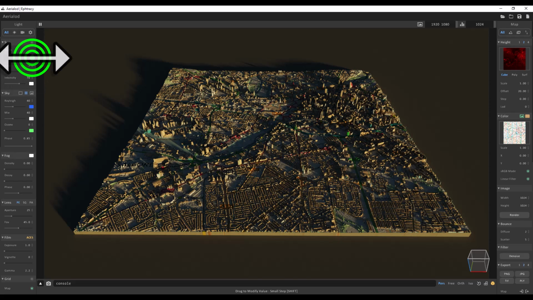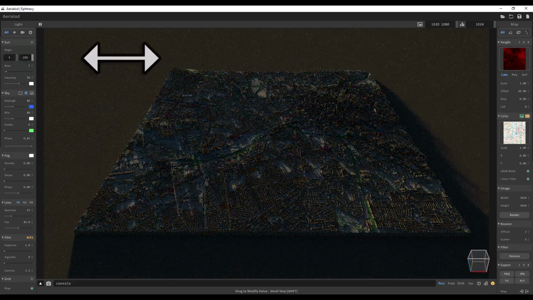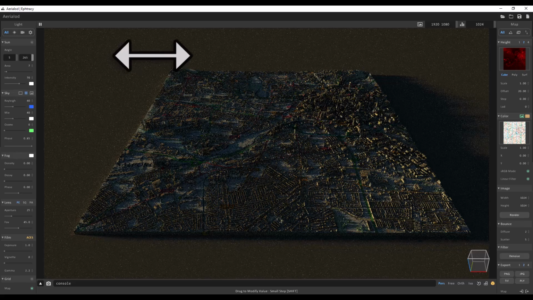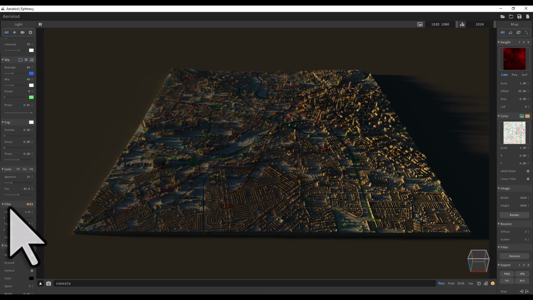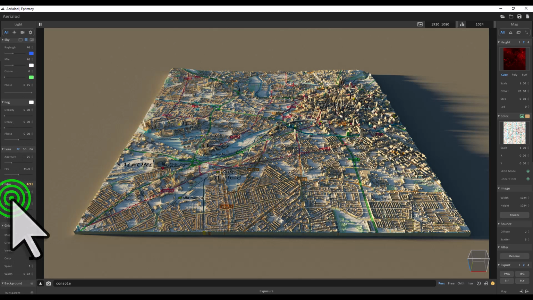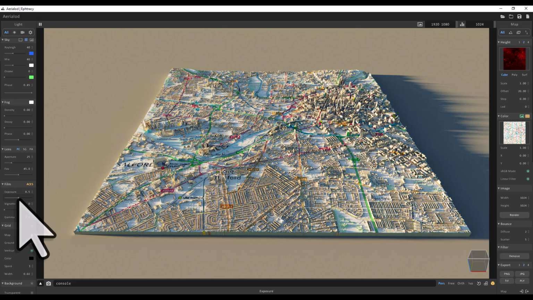I'm going to change the yaw angle of the sun, which is currently 50. I'm going to change that so it's coming from the west, but it's gone quite dark. This happens all the time. You change the sun angle down and the yaw angle and so on, it looks dark. So on the left hand side, I scroll down. What I'm going to do is change the exposure value, maybe up to about 9 or something.